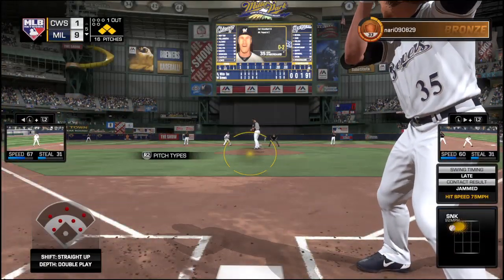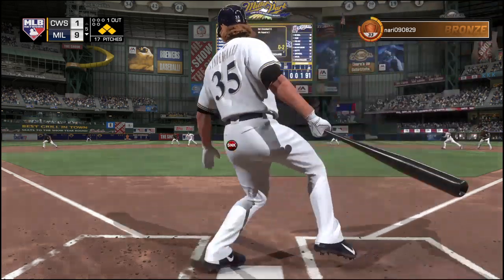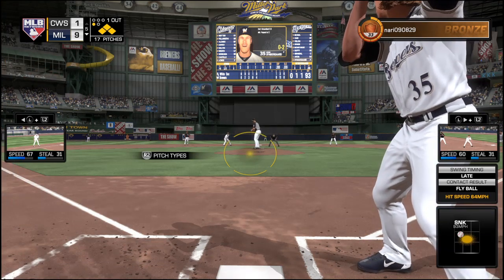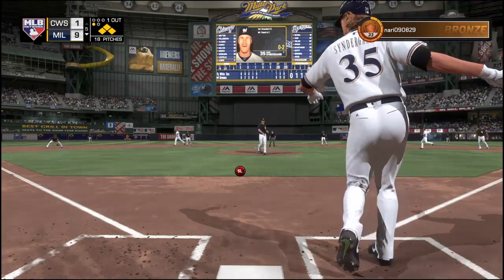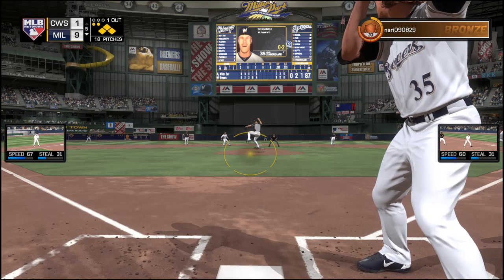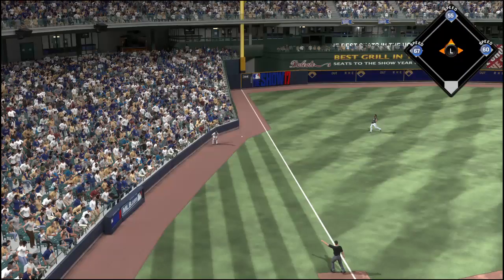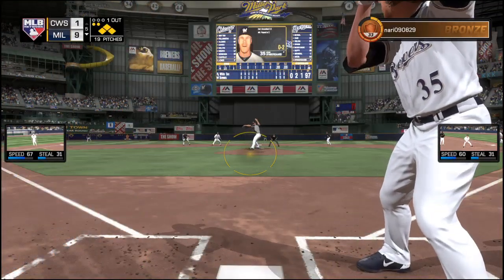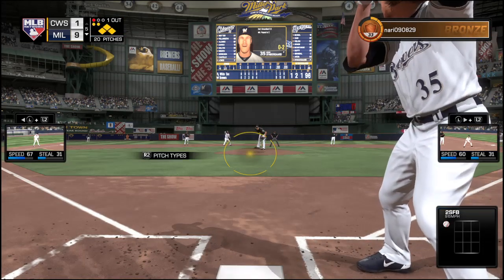Stepping in, Noah Syndergaard. He comes in 0 for 2 thus far. And the third baseman will have a look at it, but this is back into the seats. 0-1 count. Here's the pitch. And he'll just get a piece here as this is chopped foul at home plate. On its way, the 0-2 pitch. Now a ball lined to the left side. Foul. He's just fouling him off till he gets something he wants to hit. The 0-2 home. Not a bad pitch there with 2 strikes, but it misses 1-2.